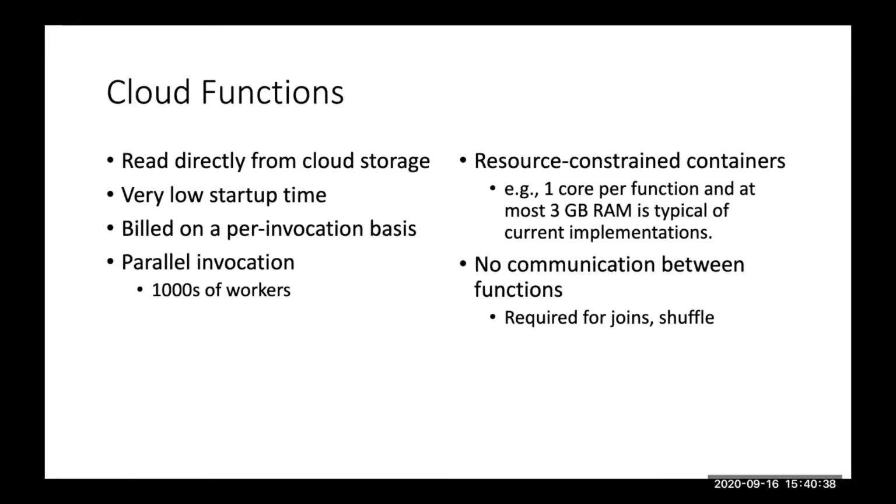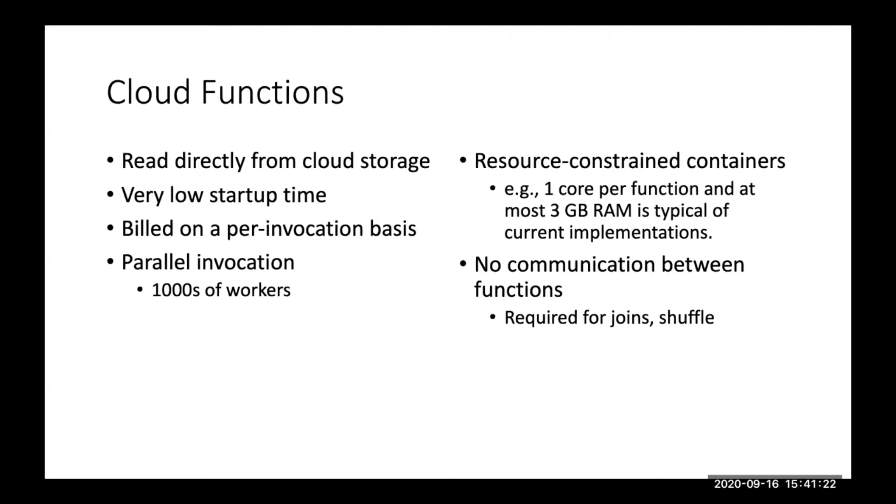And they can read from cloud storage as a data source. Most importantly, you can run thousands of these cloud functions at any given time. I want to point out specifically that they base this paper mostly on Amazon's services, because Amazon is the only one that offers invocation at large scale right now with Amazon Lambda. They considered Azure and also Google Cloud, but they couldn't invoke so many workers at the same time, and they also had other constraints.